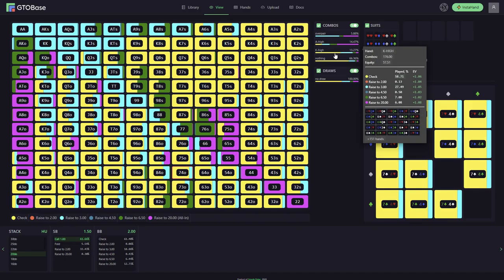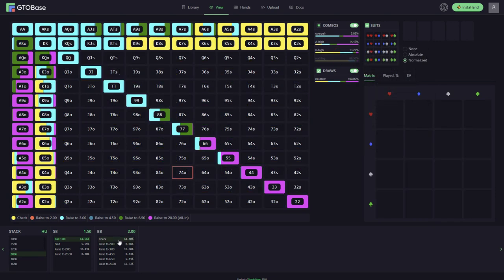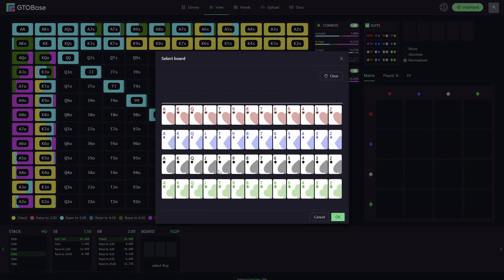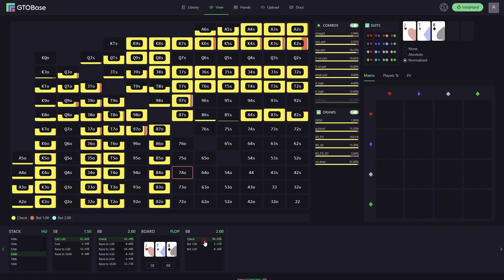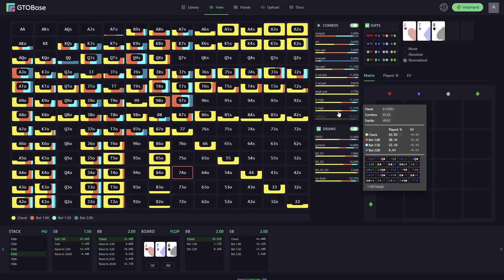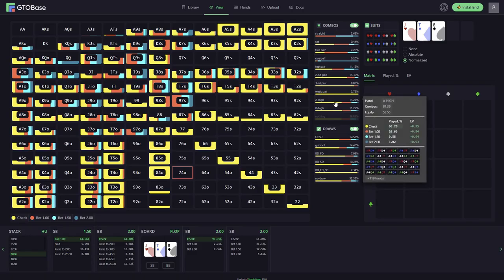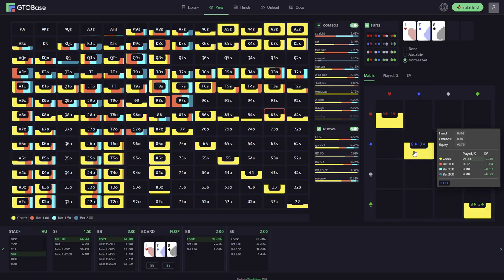You can pick specific combos here like nothing, king high, ace high, overpair. And this is for pre-flop, but if we go on the flop, let's pick a random flop like Jack 10-7. Now there are many more types of combos and draws, and we can see all of them right here. We also see the equity that this group of hands possess, we see the percentage of total hands, and we see an average strategy for each category. And of course, if you want to see a specific hand, we can do it right here.